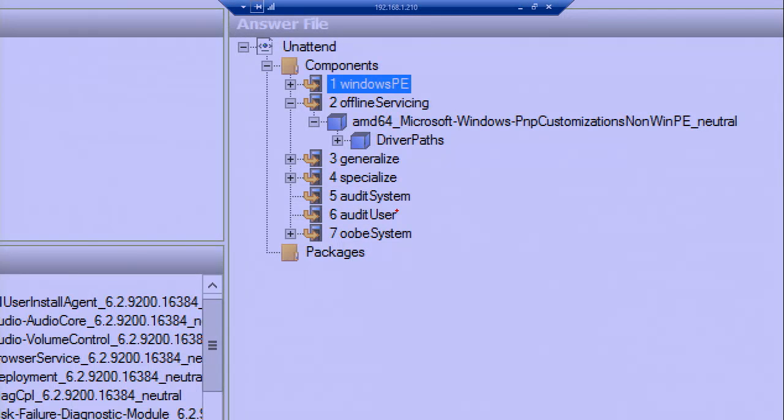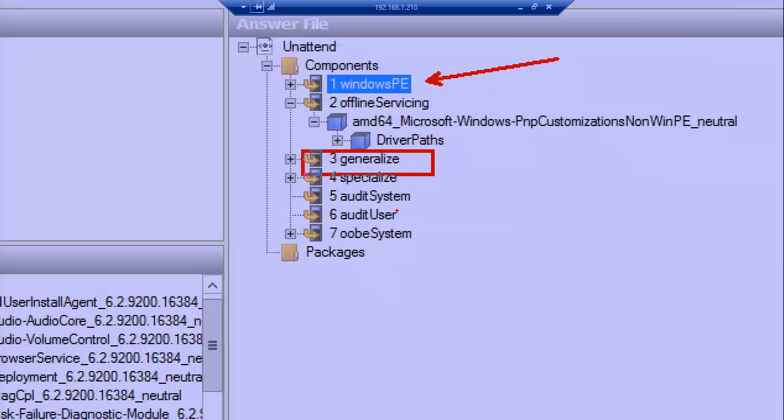But these files have sections. So if I want to do stuff in my boot image, when I start on WinPE, if I want to do something, guess what? This is the section I need to put those settings in. If I want to launch a script, this is where I add it. If I want to set the screen resolution in WinPE, that's where I will add it. If I run sysprep to prepare a reference image, this is where I will put those settings.